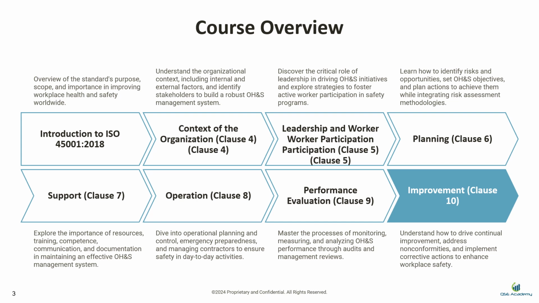Next, we dive into the context of the organization, Clause 4, to help you identify internal and external factors impacting your OH&S system. You'll discover how to align your health and safety goals with broader organizational objectives and stakeholder needs. The Leadership and Worker Participation, Clause 5 module, focuses on the importance of leadership in promoting safety initiatives. You'll learn how engaging workers and fostering active participation contribute to a successful and sustainable OH&S program.